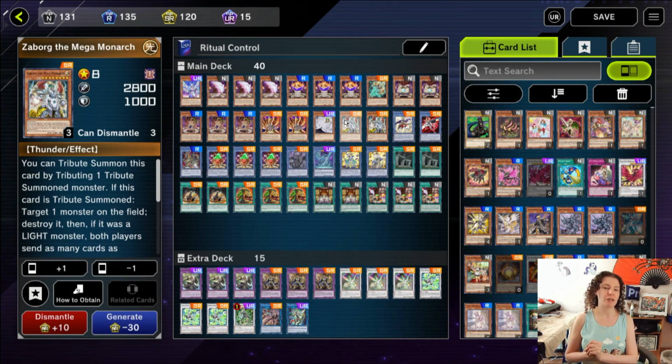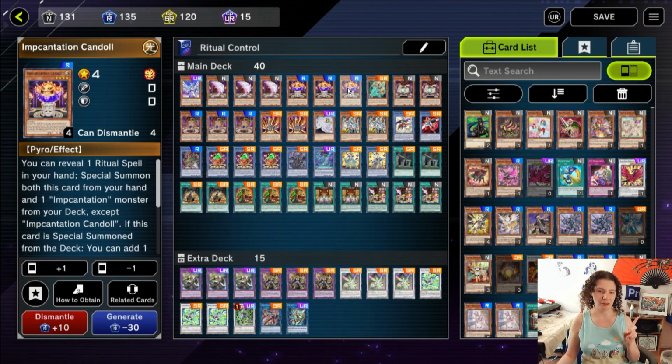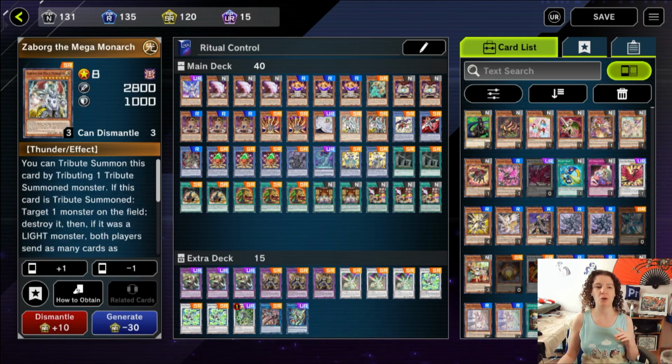This is really, really good, especially with the Incantation engine. So what happens is, once you get 2 imps out, it's a lot more effective if you use a light monster for the tribute. So your normal tribute summons will board the Mega Monarch, and what happens is you use the effect to target itself to destroy itself.